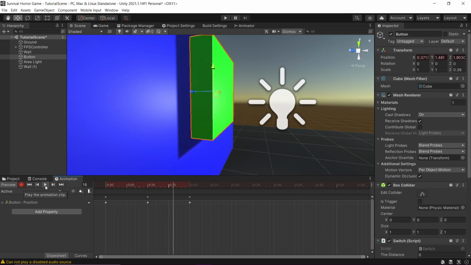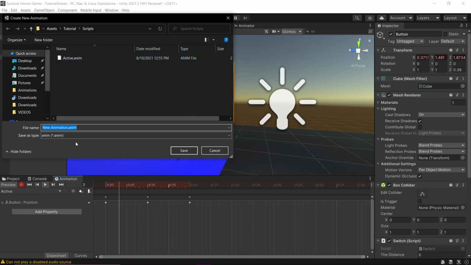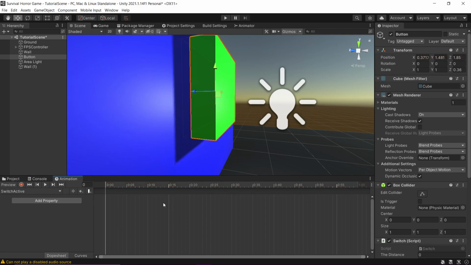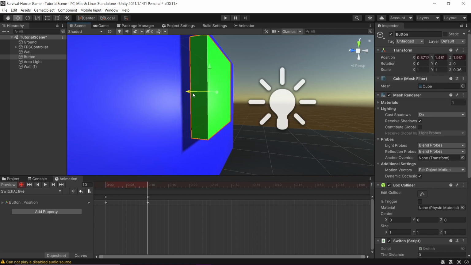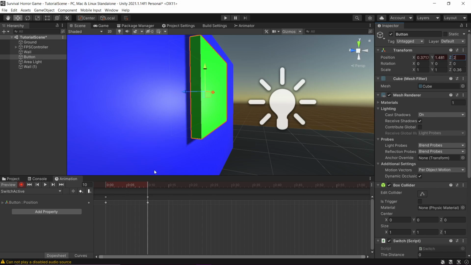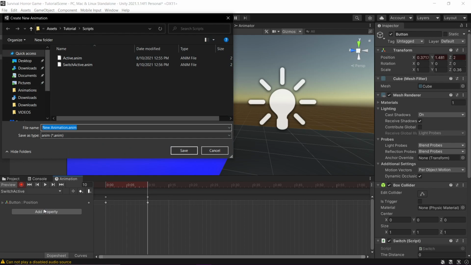As for the button, now create a new clip. Switch active. Let's just set it to 2. Switch deactive.